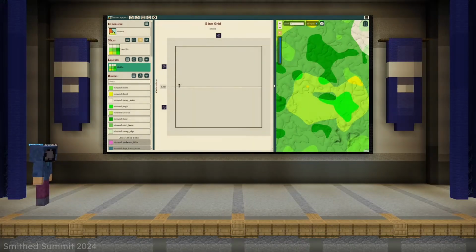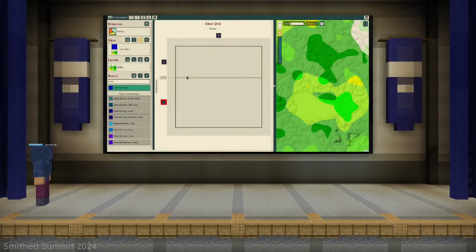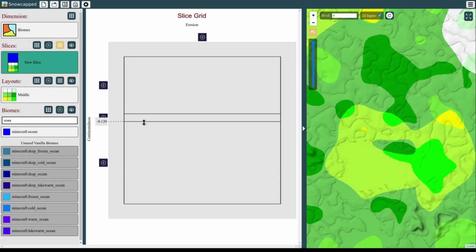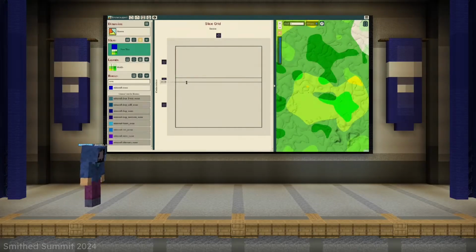separation on the left by clicking the plus, and then we might want to add another one for the beaches. So we click this plus button again, and then we make a pretty narrow one because the beaches shouldn't be too wide. And then we go back to our slice. So again, that is right click to open the slice.